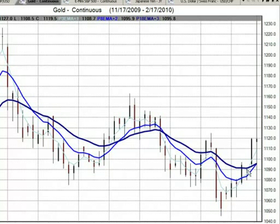So again, we have this leading indicator, this 3-day exponential moving average from Vantage Point crossing over both the 8-day and the 18-day predicted moving average. We have the 8-day predicted exponential moving average from Vantage Point getting ready to cross over the 18-day. So this is a leading indicator for a trend reversal.